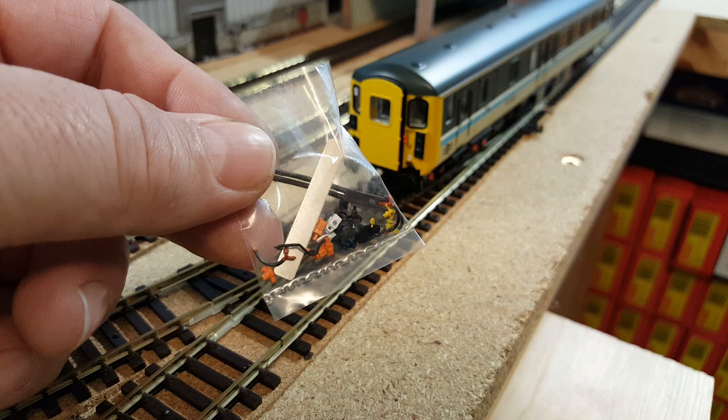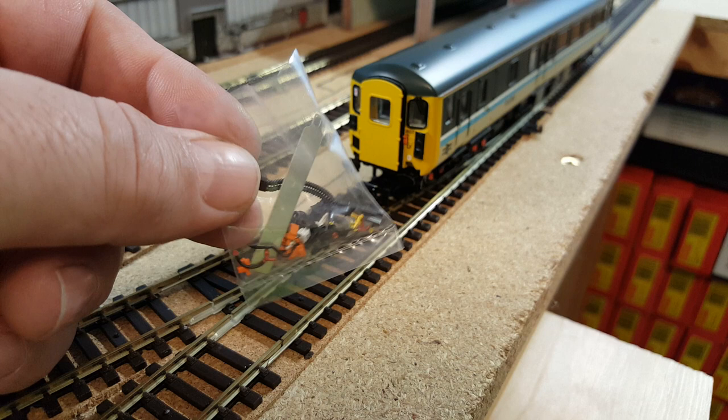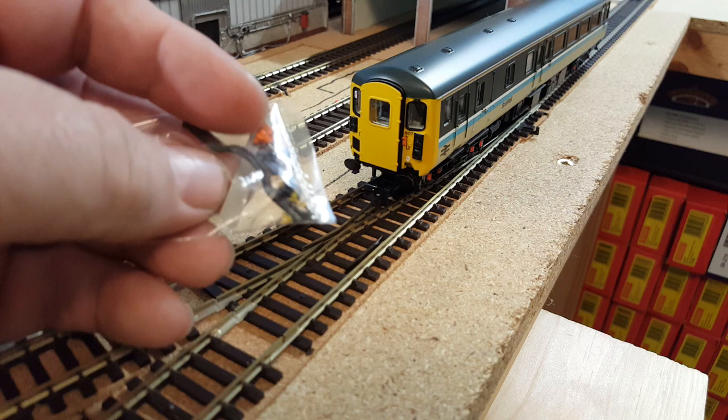There's plenty of detail in there, buffer beam detail, jumper cables, etc. And you get spare buffers. This long metal strip is for actually removing a lamp iron bracket, which is like a wee blanking plug for the tail light. And you can see the wee white tail lights in there as well. So plenty of bits.